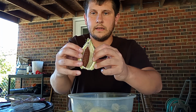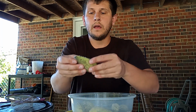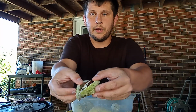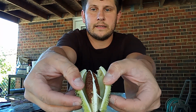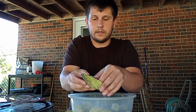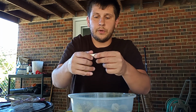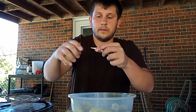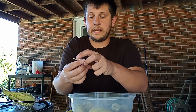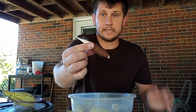Look at that. What you don't want is anything to come apart. All right, it's beautiful and clean and white in there, and it's just beautiful. You'll notice a beautiful silk. It kind of looks like a pine cone, but you'll notice beautiful silk. What you're going to do, see how that's all one piece? That's what you want. You want that one piece.